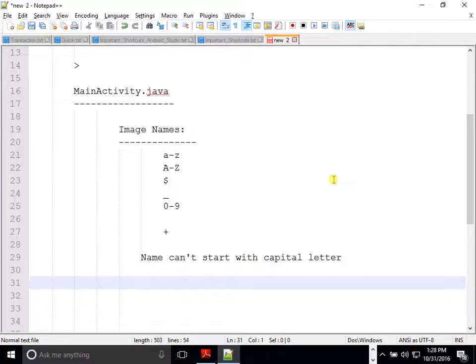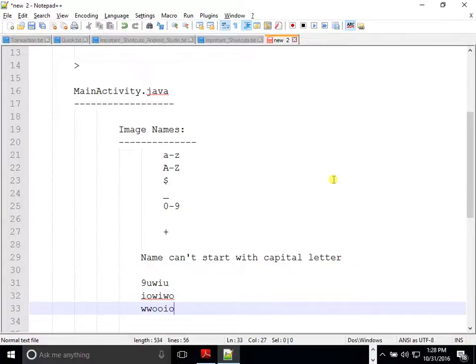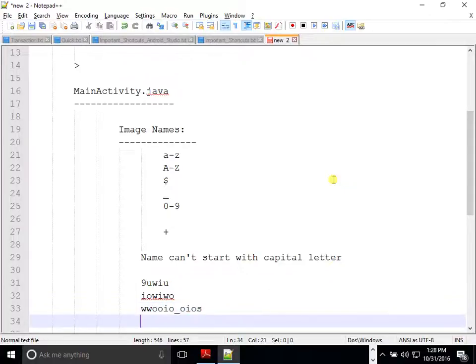Now tell me, I'll write some names, tell me whether it is correct or not. Is it a correct name? No, because it is starting with a number. It cannot start with a number. Is it correct? Yes, no problem. Is it a correct name? Yes, no problem.